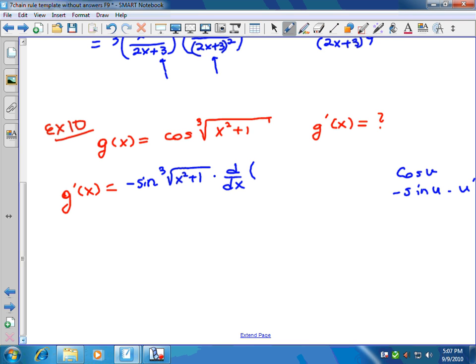And the inside of the cosine function, I'm going to put it as like a 1/3 power instead of cube root, because that will be easier to differentiate. Okay, so in the next step, I write the first portion as it is. And now we just need to be concerned about differentiating the x squared plus 1 to the 1/3 power. Again, if you haven't tried the problem by yourself yet, this may be a good time to pause the video, complete it, and then come back.